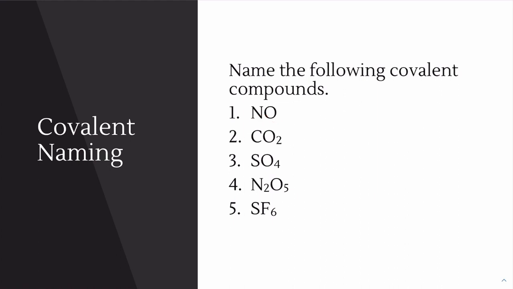And then what we do is we always assume that this guy will just be called by its name if there's just one of them, okay? So I'm just going to call this nitrogen, and then whatever comes after it is just going to be nitrogen something. Or here it's just going to be carbon something, or sulfur something. Until we get to a number greater than 1, then we add those prefixes, which are unique to covalent compounds.